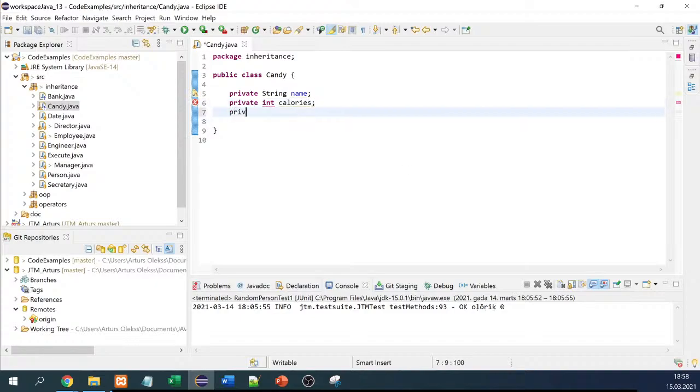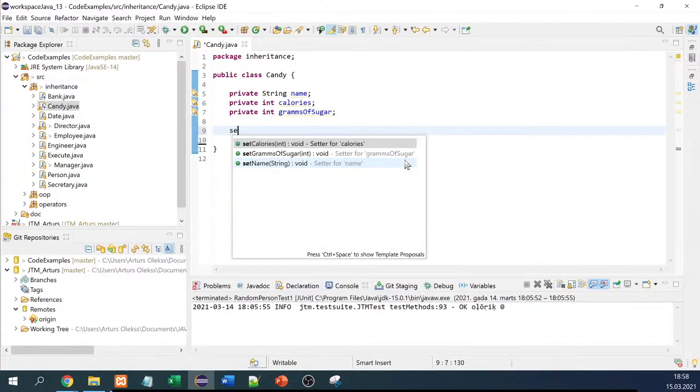We can also add grams of sugar. Why not? And so I think that should be fine.